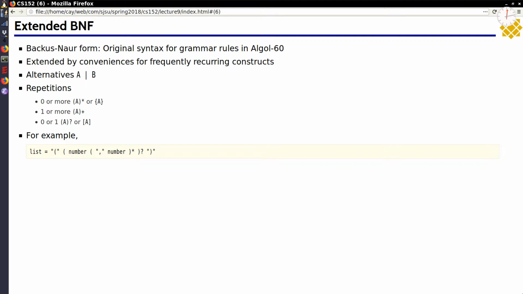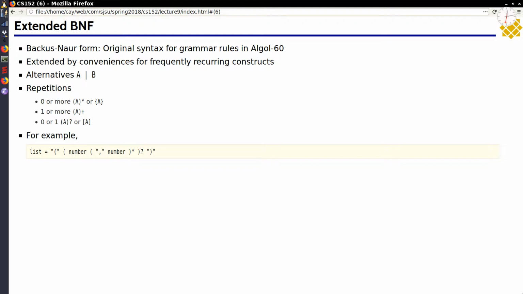Anyway, the original BNF notation is what I've just shown you. You have productions, and that's all you have. But it turns out it's nice to have a few extra conveniences in it, and that's sometimes called extended BNF notation. It really is the same thing that we have with regular expressions, where the purists say there are only 3 forms, but it's nice to have some extra convenient syntax.